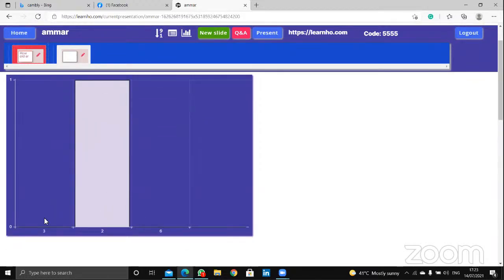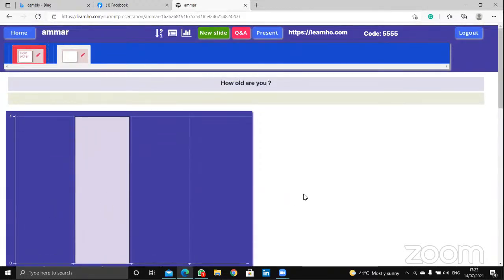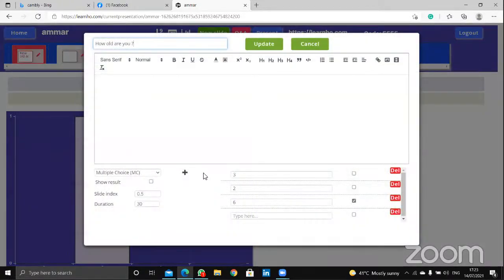Yes. Here. So okay, if you edit it now, instead of saying 2, 3, you can make a text there. It can be a text instead of 3, 2, 1, 0. It can be any text. So yes, it will appear in the graph. Okay.